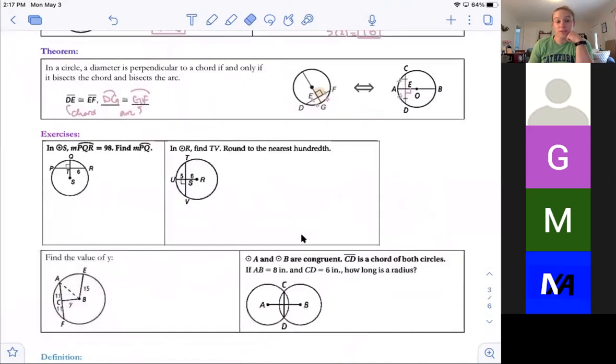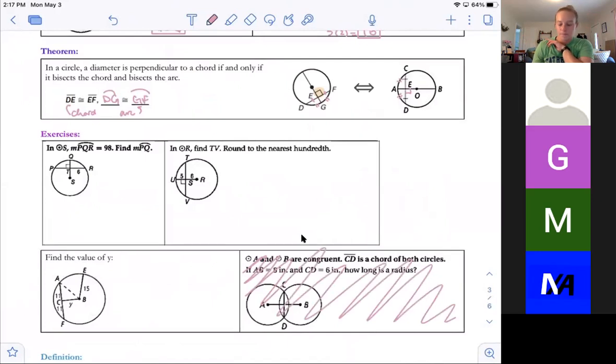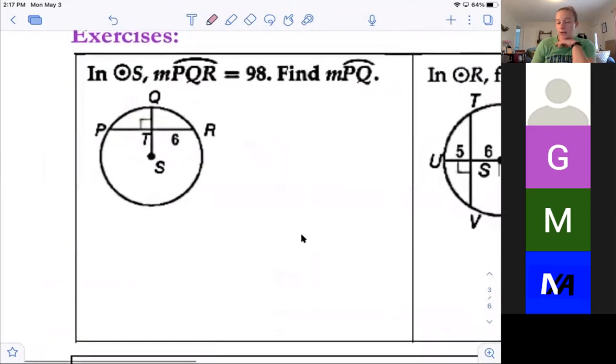All right, so we're gonna use that concept, and in this problem, we're actually gonna have to draw a couple new things. Not the first one, but the second two, we're gonna have to draw some things. I don't wanna do this one right here, this bottom right one. I'm gonna skip that one today. Let's start with an easy one, a little softball, and then we'll do a little bit harder.